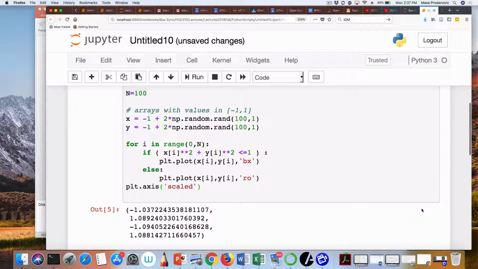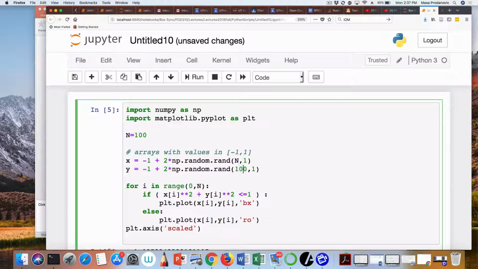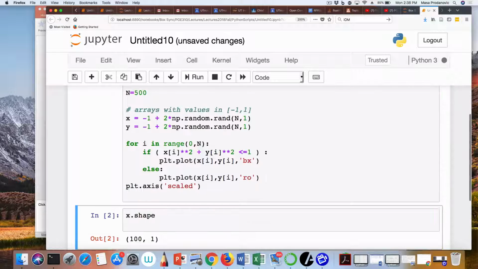Notice something. If I actually change this 100 to n everywhere, right? Then I can scale my code just by changing n. Do you see that? So I replaced 100 in all of the key places with n, and I defined n as a variable. So then just on top of the code, I can just say, well, let's make this 500. And then execute again.